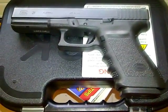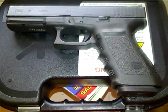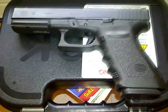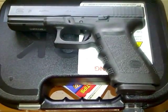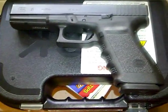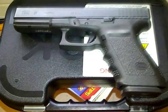Came in, they have a little office set up where a technician comes out and meets you, asks you what's going on. You let them know, bam, bam, bam, they take care of it. Took them about an hour to fix my problem. Basically what they did, it wasn't really so much a fix, but they replaced the Glock 21 SF frame with a standard Glock 21 frame. They asked me if that would be a problem, and with me it wasn't.